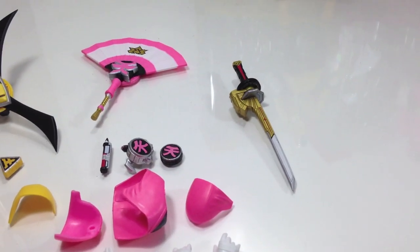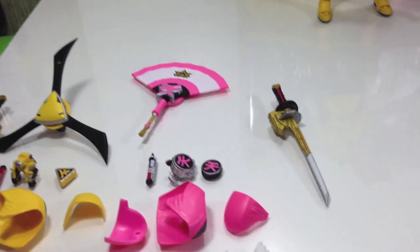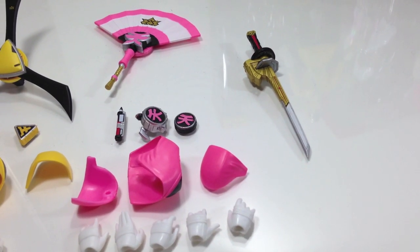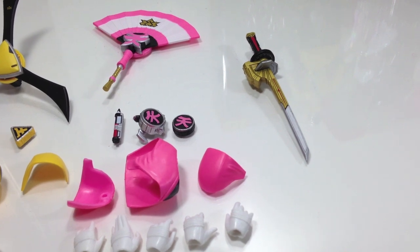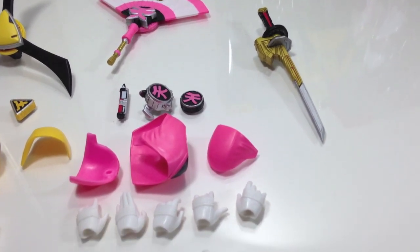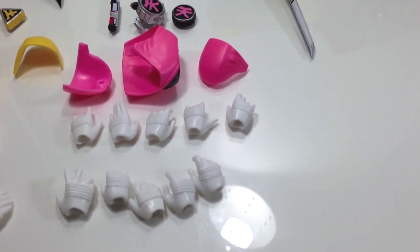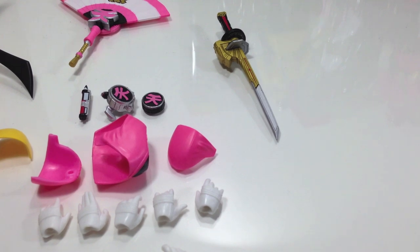while Shinken Pink comes with the Heaven Fan, or Sky Fan if you want to do that, Earth Slicer if you want to be one of them, Shodophone in brush mode, the Kame Origami in emblem mode and turtle mode, the additional skirt pieces, and 2, 4, 6, 8, 10 additional hands, plus the Shinkenmaru, obviously.